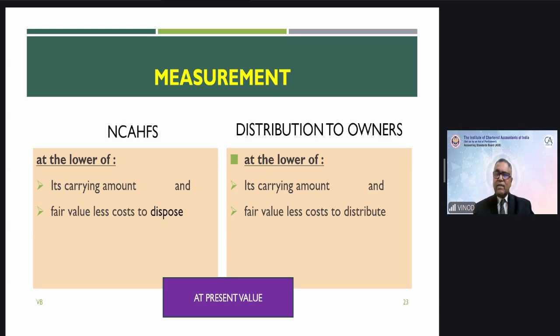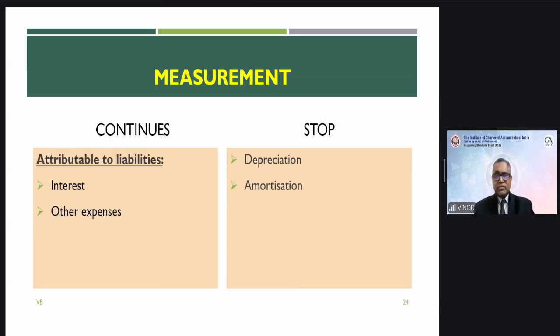So the valuation in held for sale is book value or fair value less cost to dispose, whichever is less. And the implication is that I have to stop depreciation and amortization. If I'm holding it for sale, what the measurement basically says is that if there is a contract that I am going to get 1 crore rupees for sale of a group of my factory in Dubai, I'll get 1 crore rupees.